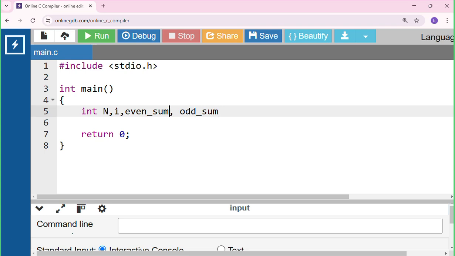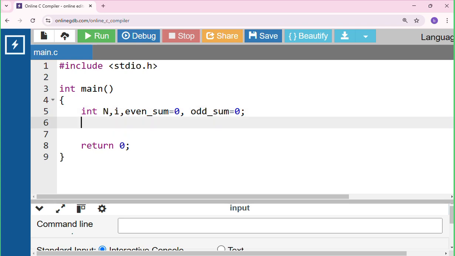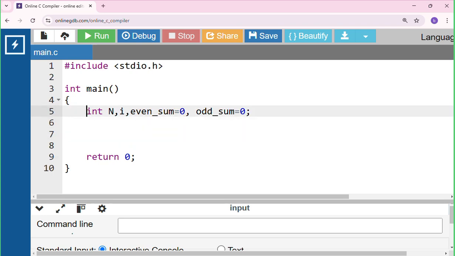Now since these are local variables, by default the value of these local variables is garbage value. So initially we have to make them 0.